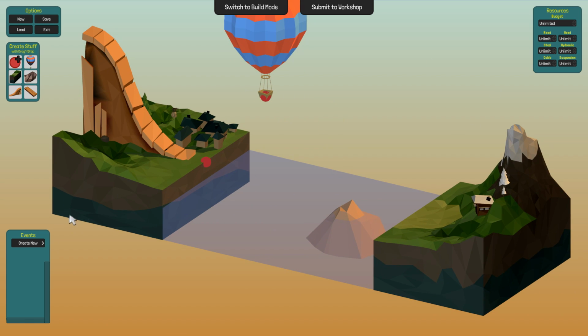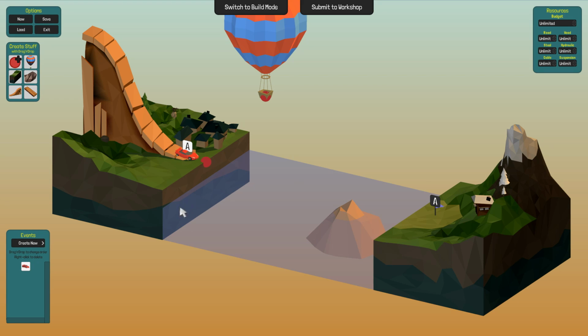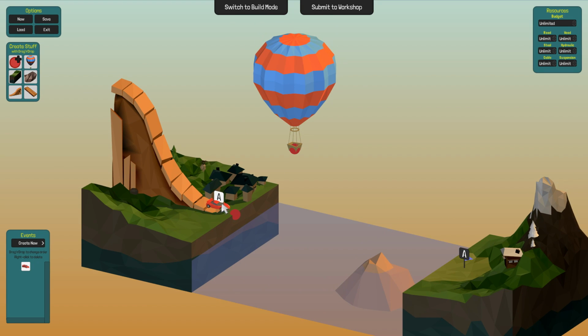Then what we need to do is create an event. So we go down here, create new, vehicle, ship, hydraulic phase. We've seen this throughout the game. If we select a vehicle, let's see, what one's going to be nice and fast? There is like a race car, isn't there? Sports car. Let's select that one. And you can see it appears on the map and we can place it wherever we like. We're going to put it up the top here though.